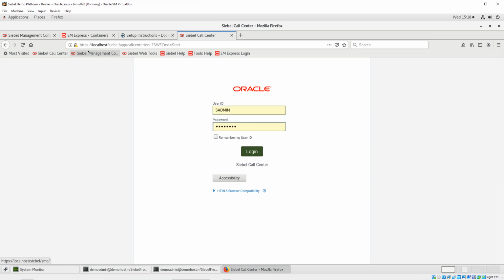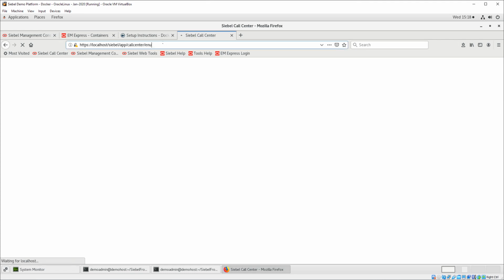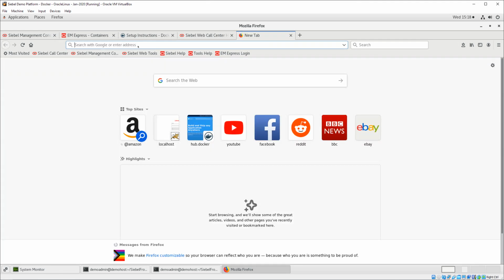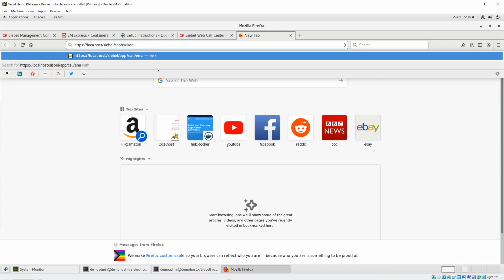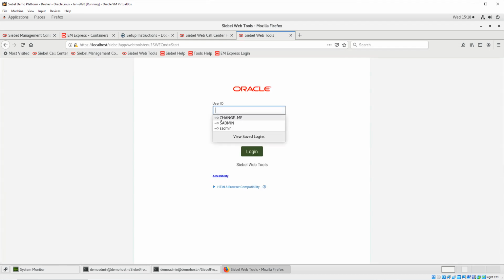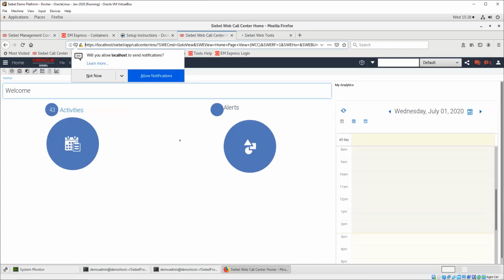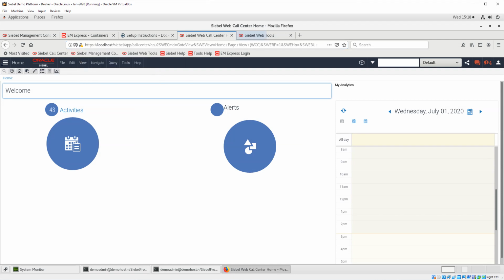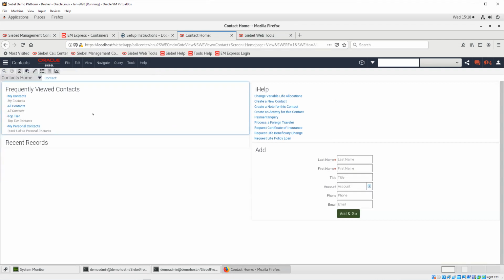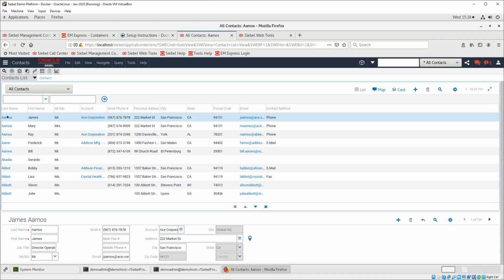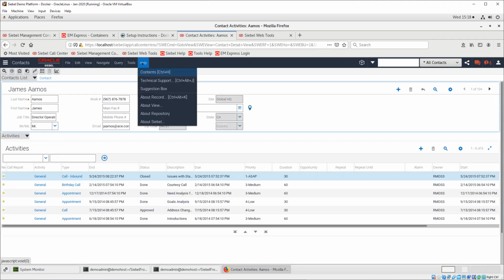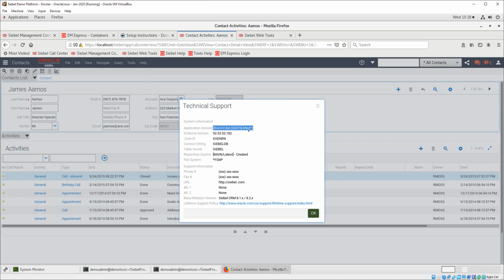Once we've got the login page, we're pretty much there. So there's call center up and running. Of course I can get to contacts, all contacts, and I'm looking at the content in the sample database. So here's a fully running version of Siebel as of 20.6.